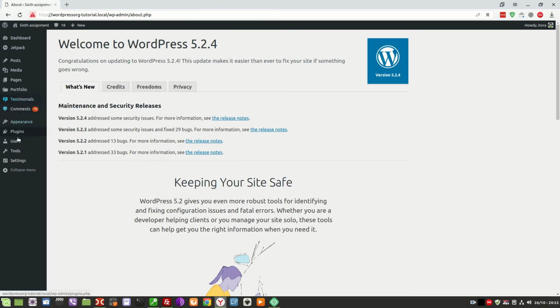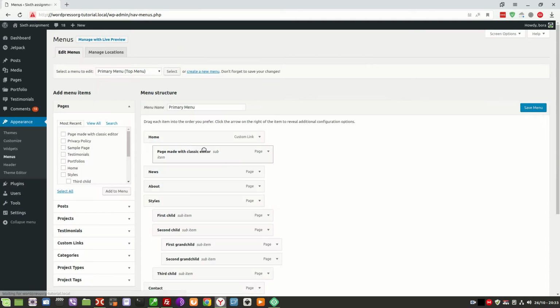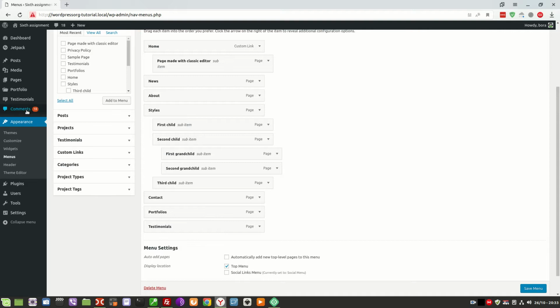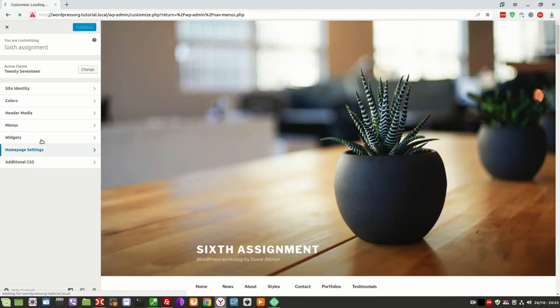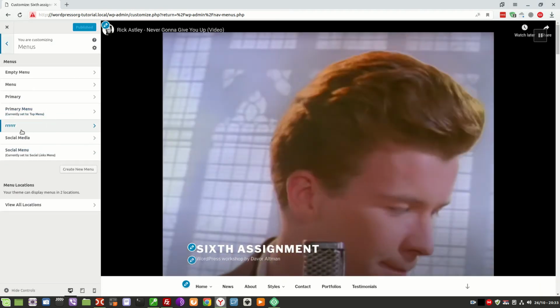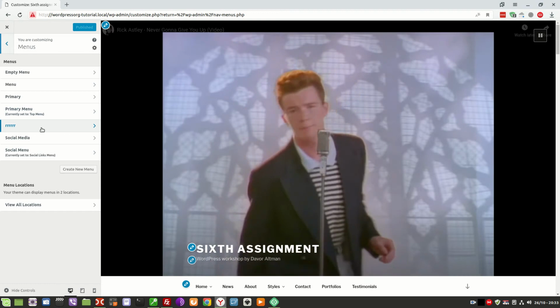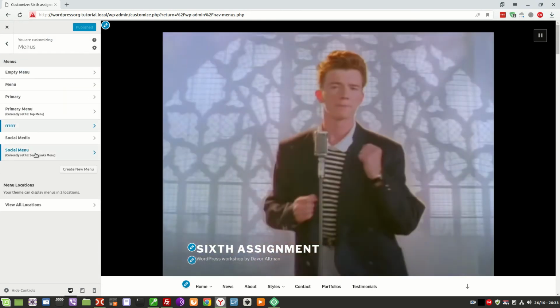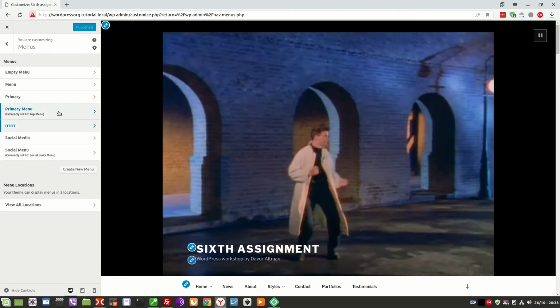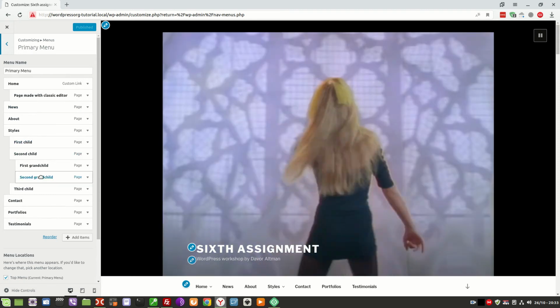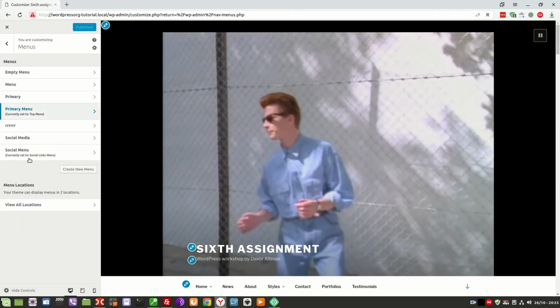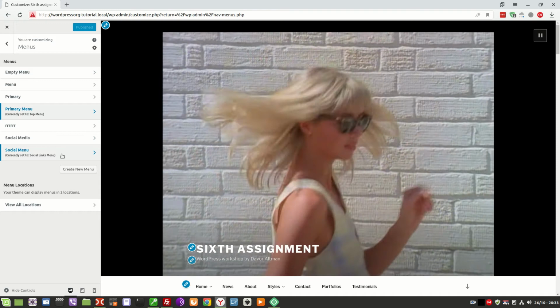Another thing I didn't fix in the video were the menus. So I should go to appearance, menus, settings, customize. Yes, that's where I should look. And here I want to change this old menu that has double options, and I change that to the menu that I had imported later. And the same goes for the social menu.